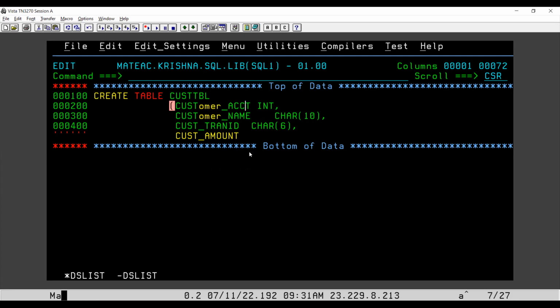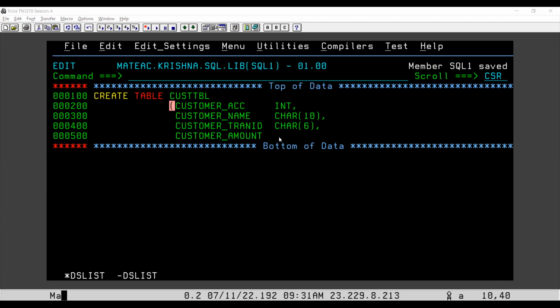I will use customer account, customer tran ID, customer amount, like this we can use. Then customer amount we have.